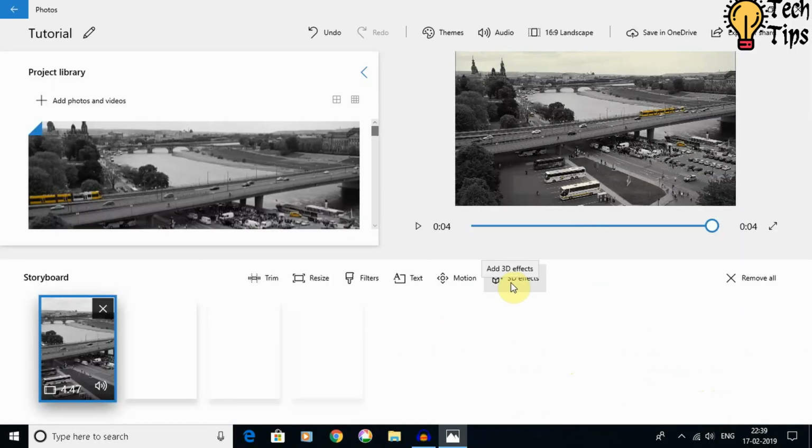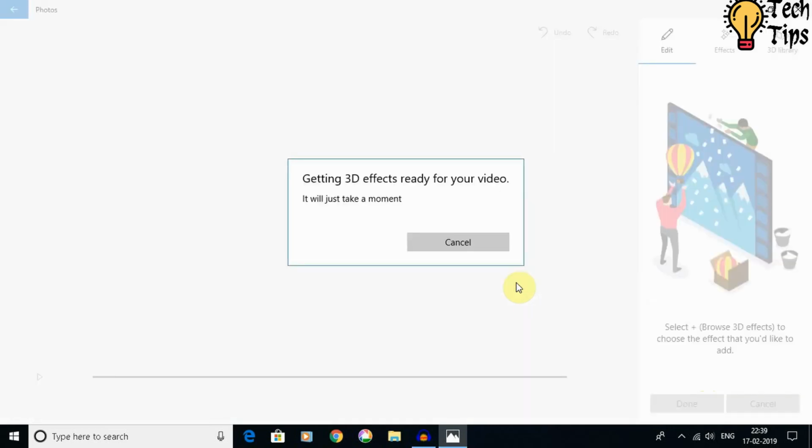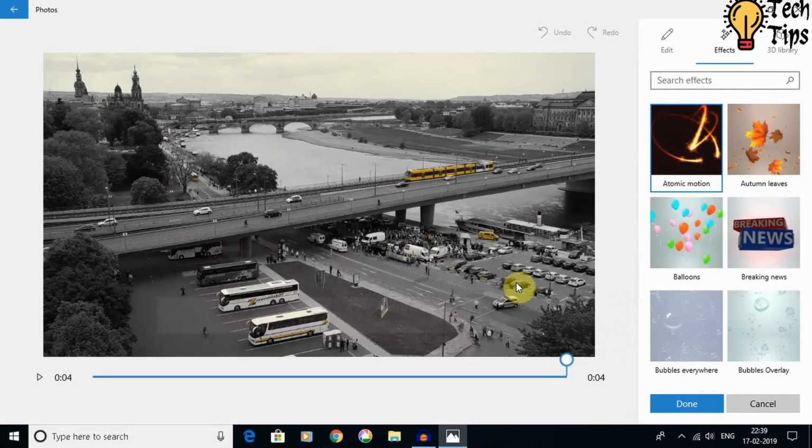And then the real feature, which is the 3D effect. This is my favorite. Let's go and see this one. So here you have effects, and here you have the 3D library. Effects are basically some kind of additional enhancement to the view. You can bring in snow effect, you can bring in fire effect, you can bring in some other effects, you can bring in basically a lot of effects which are listed here.